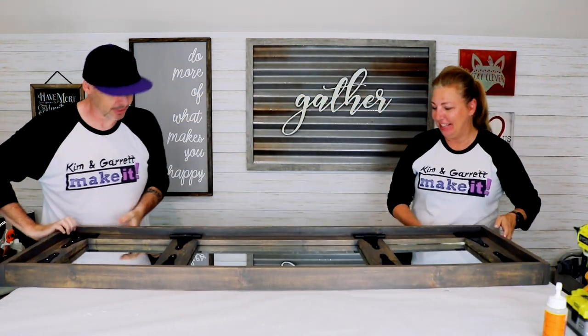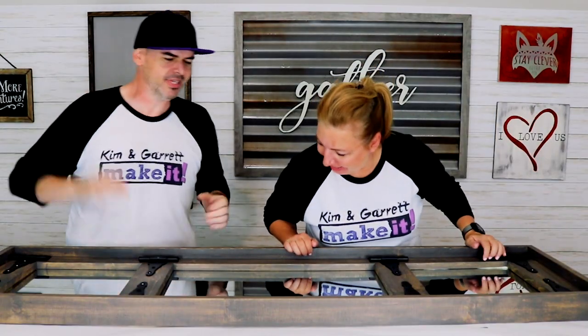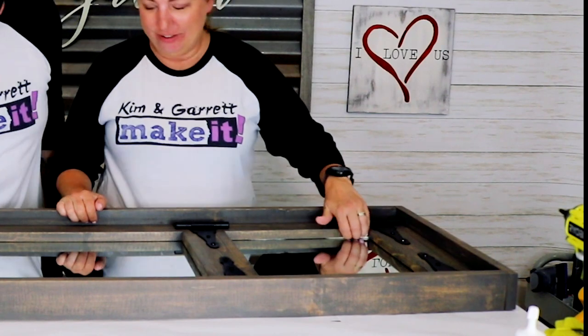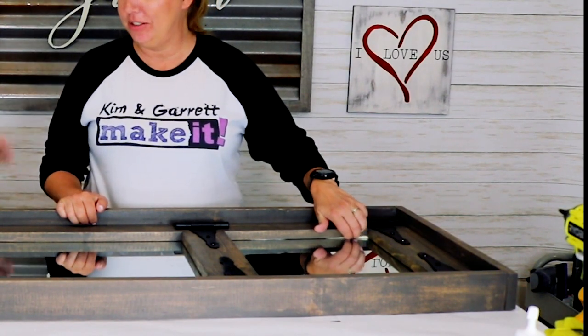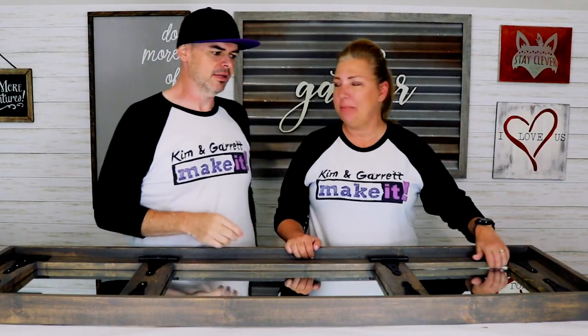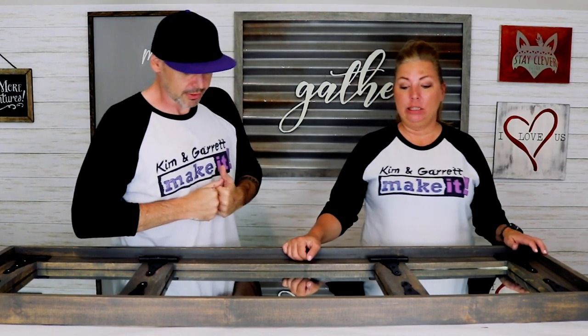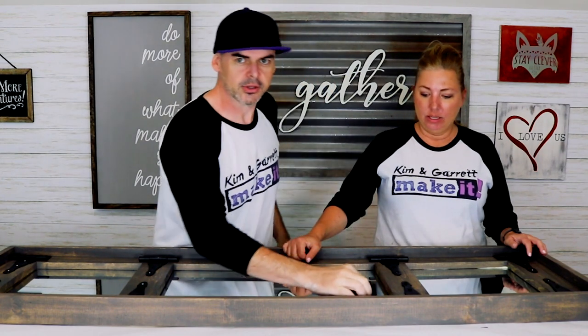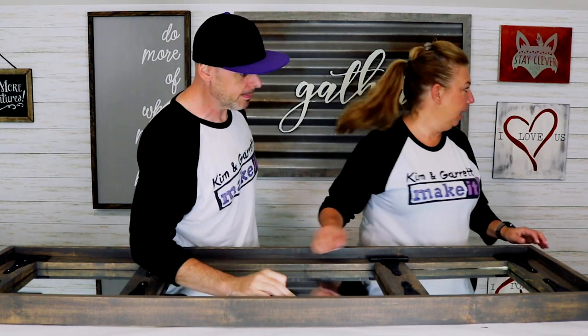Oh, not too bad. I was expecting way worse. Little spot right there, spot right here. I didn't know Gorilla Glue puffed like that. It foamed up like that, but I didn't think it did it that much. That was crazy. Well, we're gonna get a little X-Acto knife and trim it up.